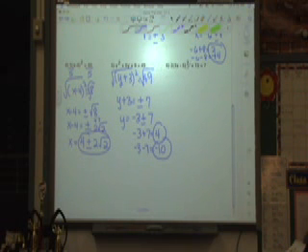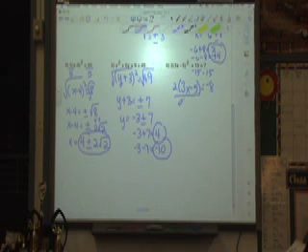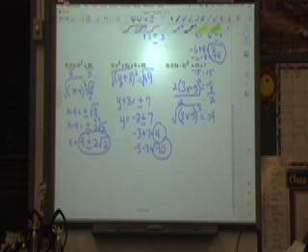Number 6, the perfect square is not isolated, so we subtract 15 from both sides. So now we have 2 times the quantity 3x minus 5 squared equals negative 8. Divide by 2, and I get 3x minus 5 quantity squared equals negative 4. Take the square root of both sides, and I stop right here because I have the square root of a negative number, which is not possible, so I say no solution.